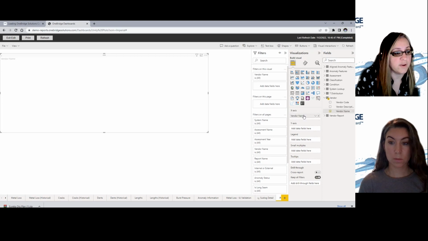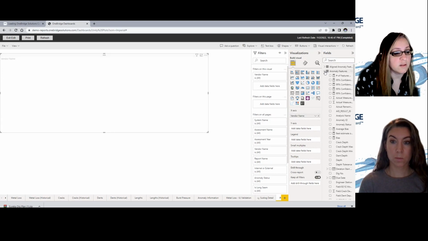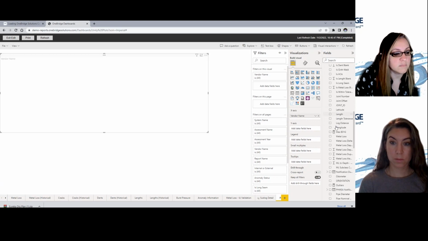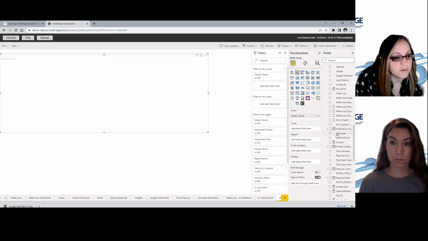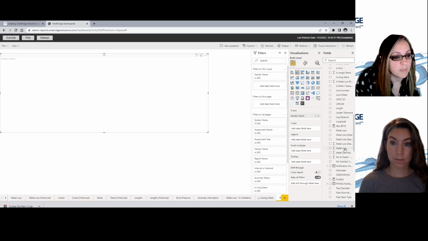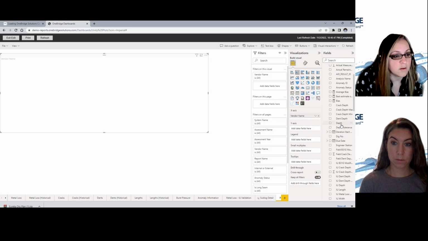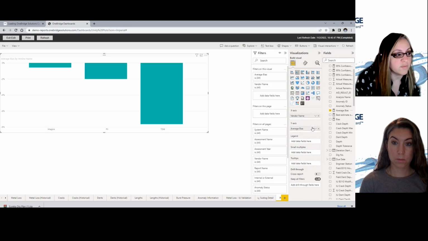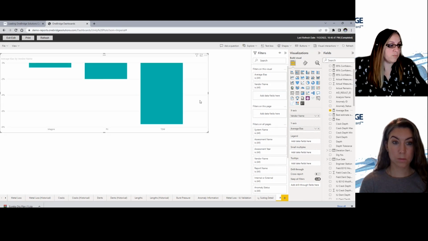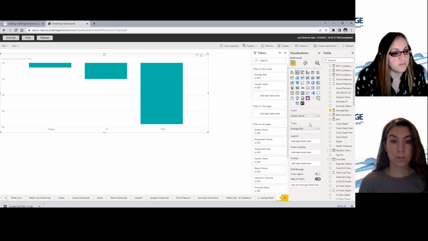So we're going to grab vendor name here, and then let's find one here. Let's do average bias. Where did that one go? Here it is. For each vendor. So then you get the report as you've built it.